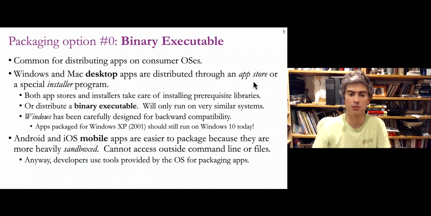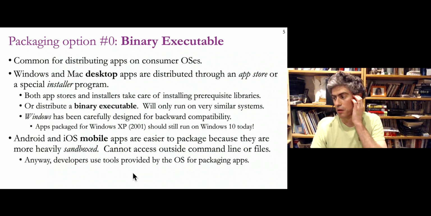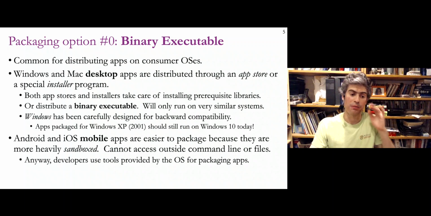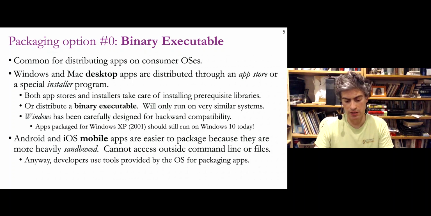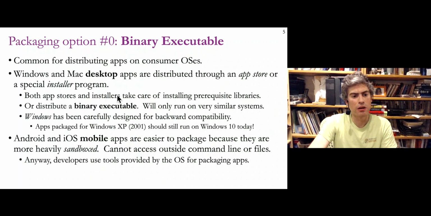And for the app stores, they have a lot of control over the build system that you're using. For example, if you're developing an iPhone app, you have to use Apple's Xcode developer tools to compile it and sign it. And that whole process creates a very standardized executable that will run on all the different iPhone devices that are supported at that time. So that works well for consumer OSs where the OSs are very standardized and where you can force the developers to use certain tools. But it's kind of a rigid system.